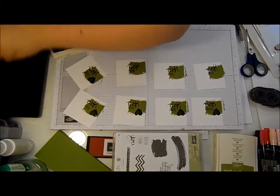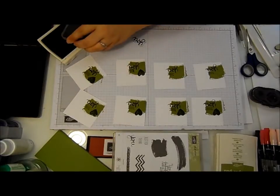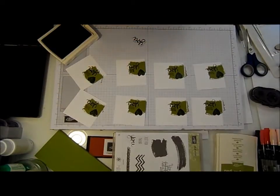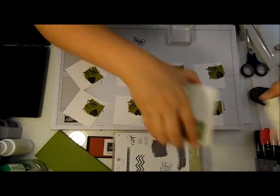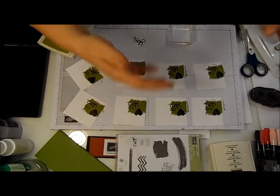The last one I did, I've swapped the heart and the word thank around a little bit. But that's the joy of batch making handmade cards, that you can change it every time you do it. So that's those, and they're lovely, but I was looking at them and thinking they need a little bit extra.